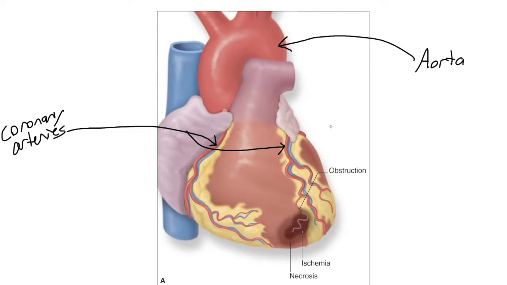Because what a heart attack is, if we just take this piece of this artery and kind of blow it up, what a heart attack is, it's a blockage of one of these coronary arteries. And of course, that can be very dangerous because when you have a blockage in one of these arteries, you cut off blood supply to the muscle of the heart, and the muscle of the heart is what allows the heart to pump. Okay, so I'm going to take this little vessel and I'm going to kind of blow it up. I'm going to make it look kind of like a little pipe here.